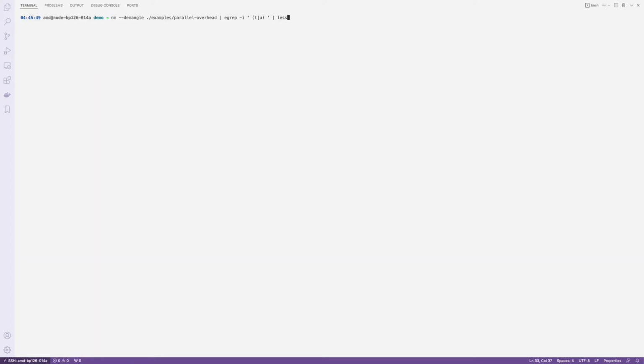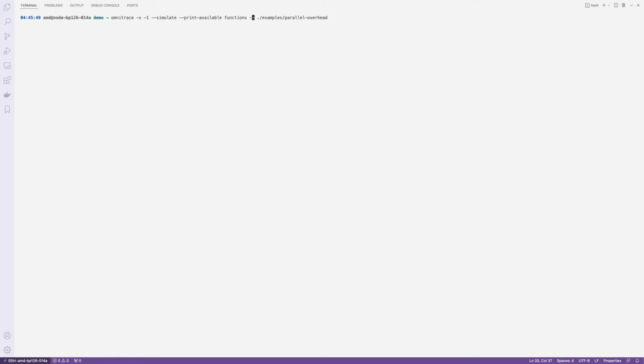So let's take this same example, the examples parallel overhead, and let's run Omnitrace, and let's set the verbosity to -1 to suppress a bunch of the output. And let's pass the simulate flag, and then let's ask it to print the available functions.